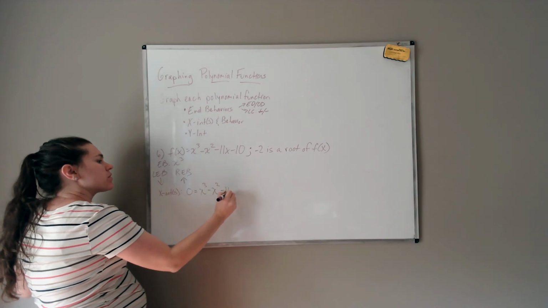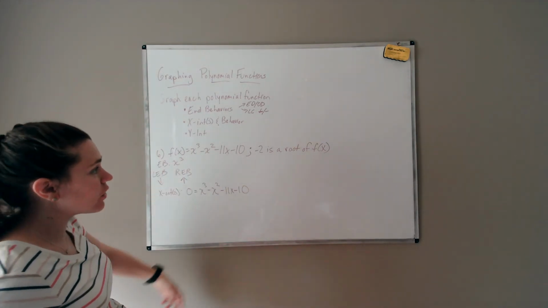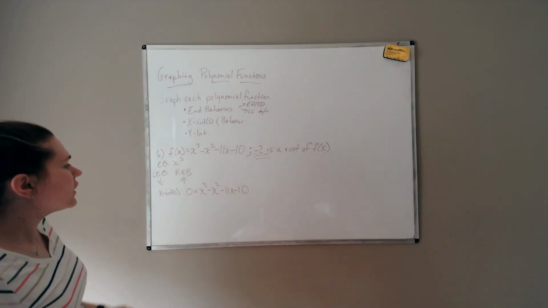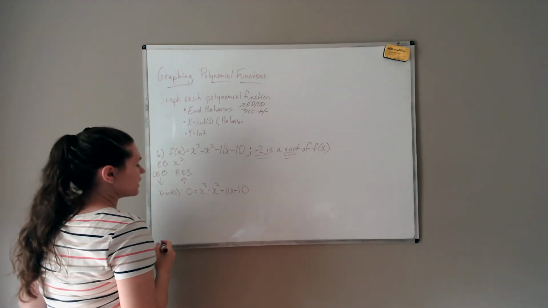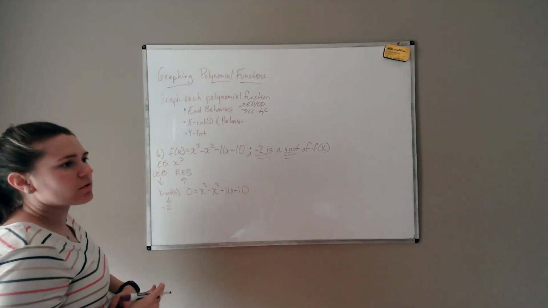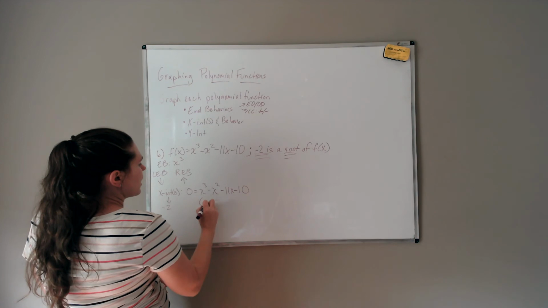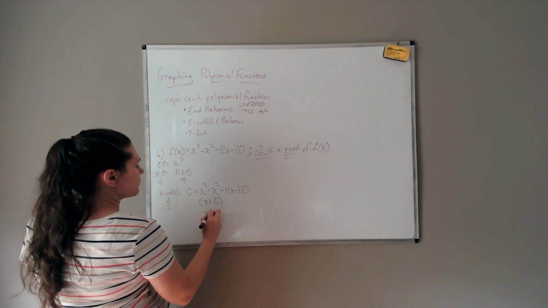So you would go to factor this, but this is not factorable. So this is your helpful hint. One of your x-intercepts you already know. That's what root means, right? So you know one of your x-intercepts is already negative 2. So you know that one of the factors is x plus 2 because you're getting a root of negative 2.